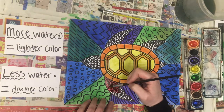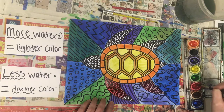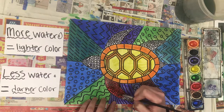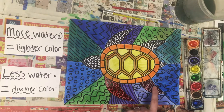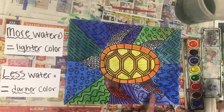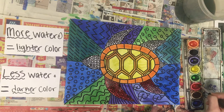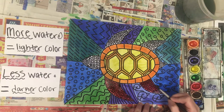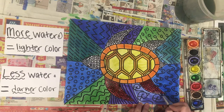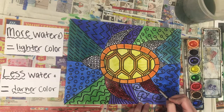You can also go back and add another layer to make it darker. For example, on the fin where I started with a pretty dark layer, I may not need to go back. But on my other fin, this is too light — I want it to be red, not pink. So I can go back and add another layer, especially since it's pretty much dry already, and that will make a darker red. Watercolors tend to look lighter after they dry, so sometimes it helps the next day to go back and add another layer if they ended up lighter than you wanted.